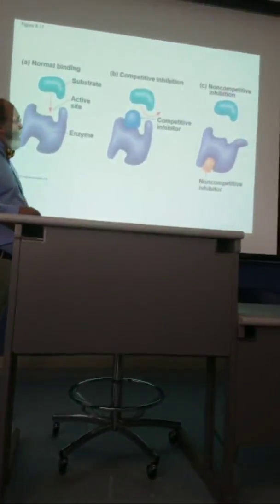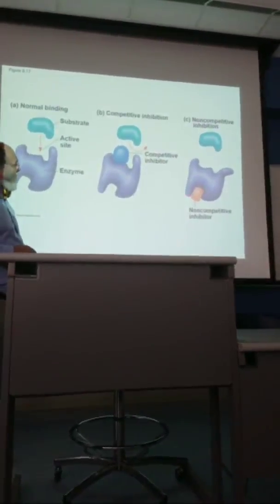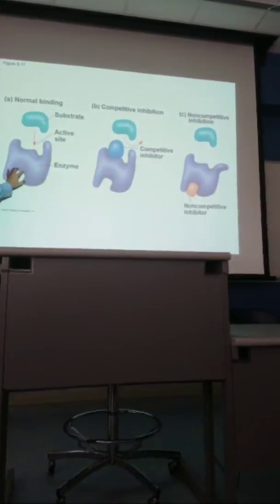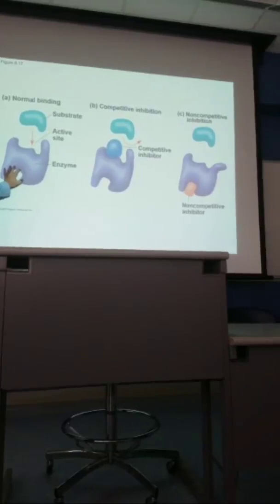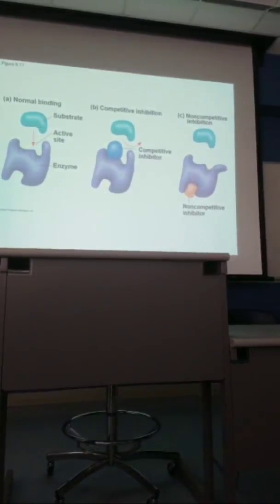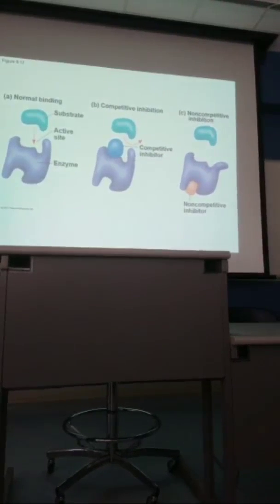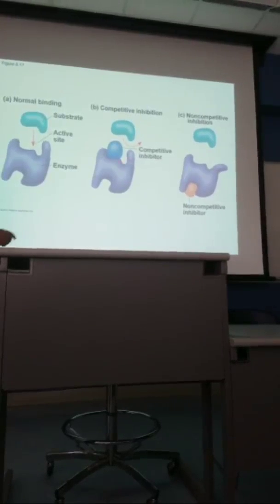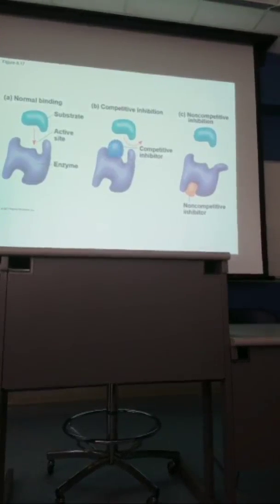Over here, non-competitive, this is the cofactor area right here, where the cofactor comes in and attaches, then it makes the enzyme active to do its job. If you put something in there, notice how it changed the shape now, so your substrate won't fit. So this is non-competitive. It doesn't compete with the substrate, it just changes the shape so it won't fit. This is competitive, puts something in its place.